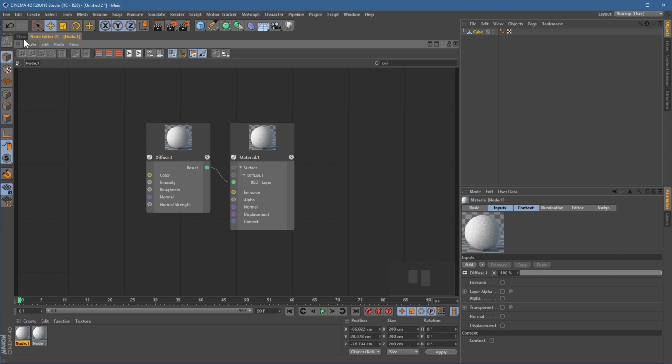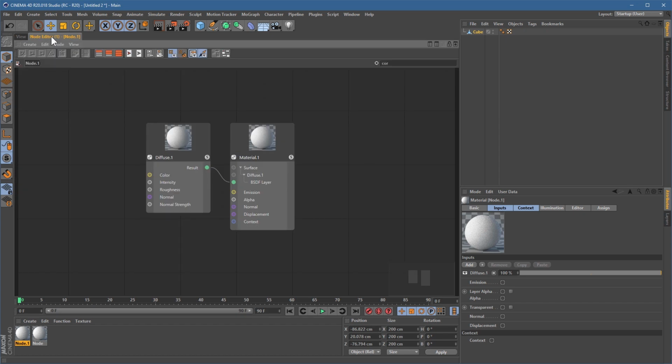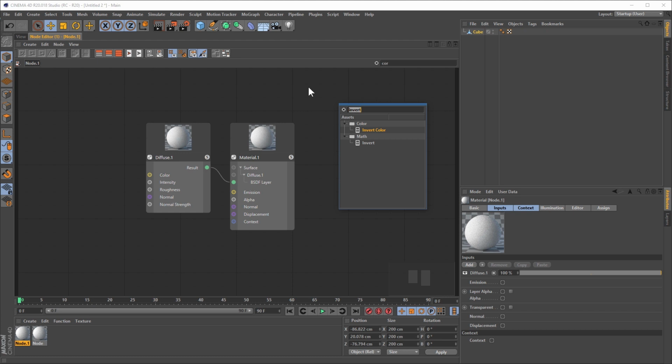We can quickly switch between our main 3D view and our node view with these new tabs at the top. So for those who like their single screen, or you need your second or third screen for reference, email, or maybe timelines for animation, you could do this. This is a perfectly nice valid thing to do. Just turn off these two first icons and you can now use C for finding nodes and your settings will be in the corner. So this is something I may do myself personally.